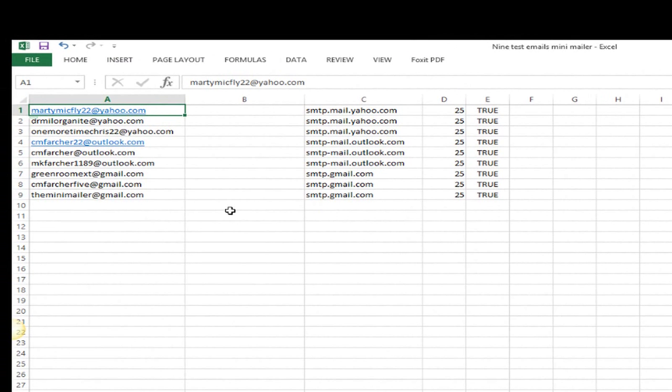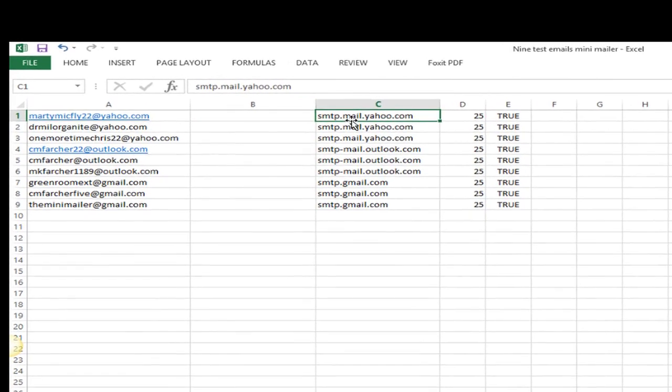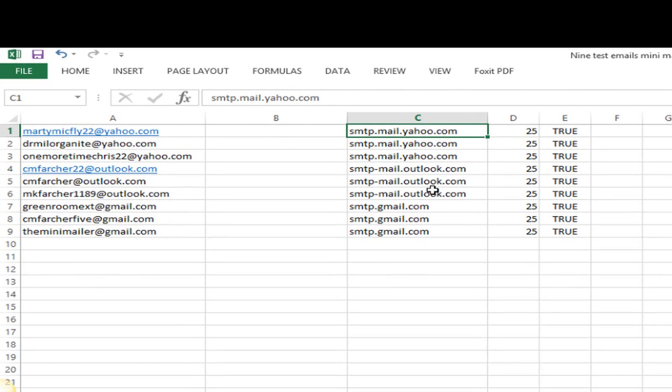And once you've made your accounts, you just come back to your CSV file. You're going to type in your address in column A. Column B would be your password. I have it blank here because I didn't want everybody to see it, but you just type in the password that you would use to be logging into that account. And now these 3 columns are always going to be the same. For Yahoo, it's smtp.mail.yahoo.com.